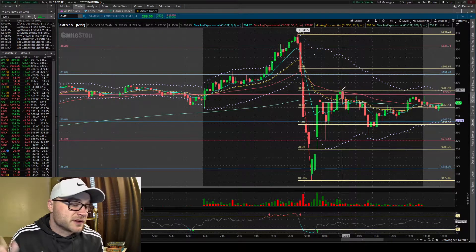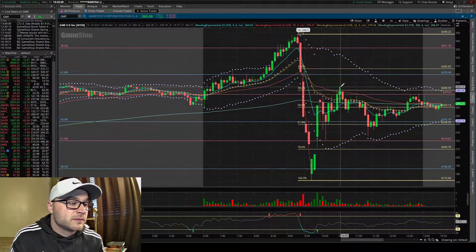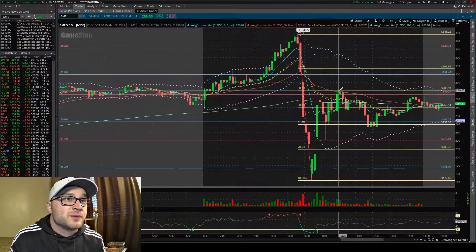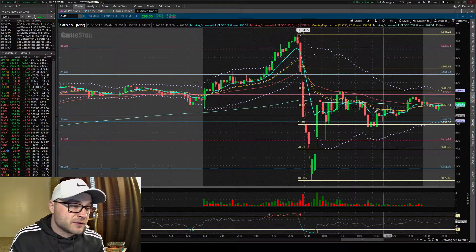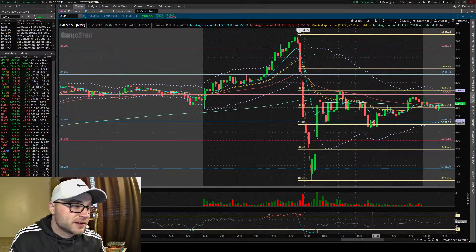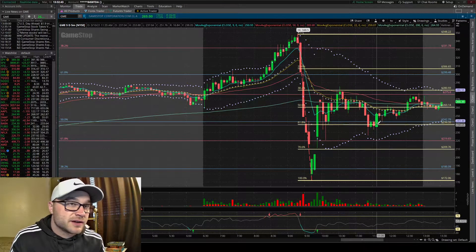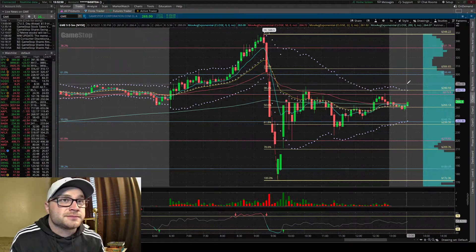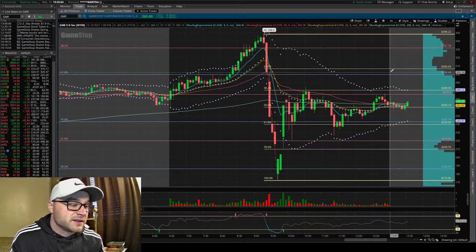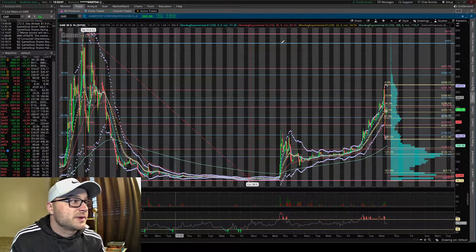If it was possible to short GameStop — and I don't even know if Interactive Brokers had shares available, I doubt there are many — a rejection at the 50% fib that couldn't break through would be a potential short spot. Conversely, going through the 61.8 and consolidating there, you could buy off the 61.8 and play it back up. After hours we are now picking back up. GameStop likes to move in after hours, so this could move pretty quickly. We'll jump out to the one-hour chart now.